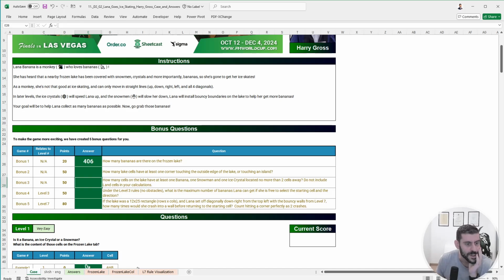How many cells of the lake have at least one banana, one snowman, and one ice crystal located no more than 2 cells away? Do not include land cells in your calculation.